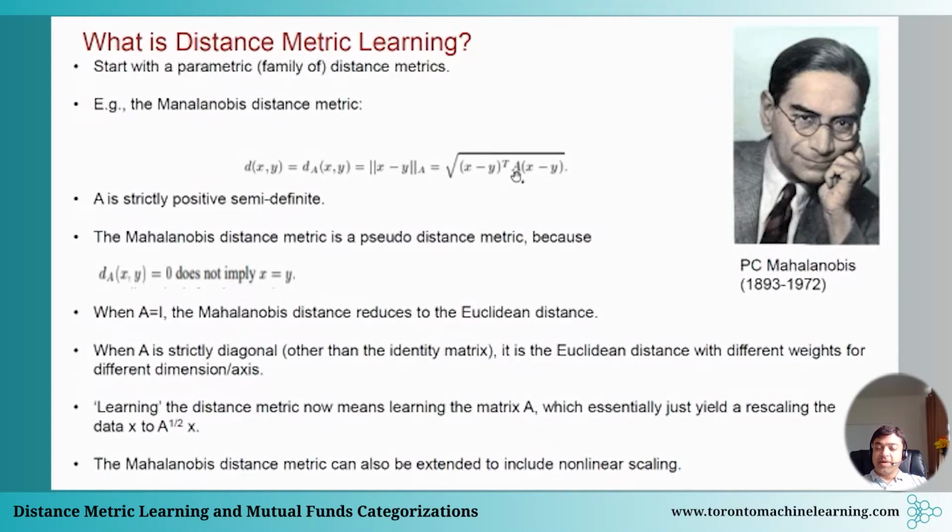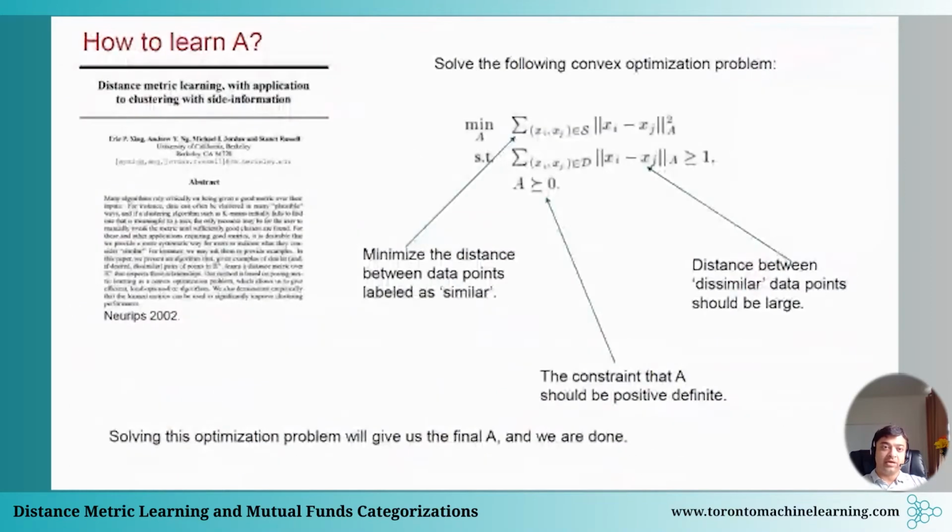Notice that if this matrix A was just an identity matrix, it would reproduce the usual Euclidean distance, right? So once you have some non-identity matrix in between this (x minus y) transpose and (x minus y), you have a more generalized, parameterized form of Euclidean distance. There are many nice properties of this Mahalanobis distance metric. P.C. Mahalanobis wrote this paper all the way in the 1920s, and we are still using it. So it's very exciting to cite papers which were written 100 years ago.